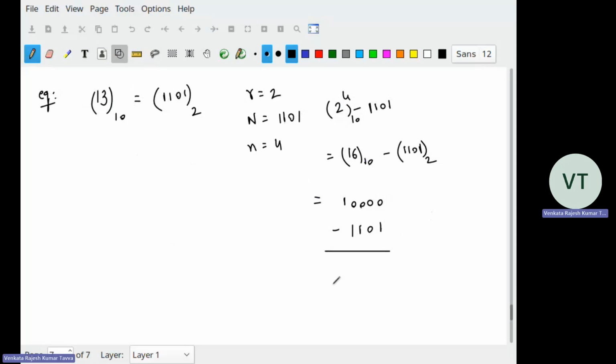Now again we need to do carryovers. This 1, when it is carried over here, what will we get? 10. Okay, let's say 10. This 10, when I remove 1 from this, will become 9. This will become 10. This 10 again, this will become 9. This will become 10.